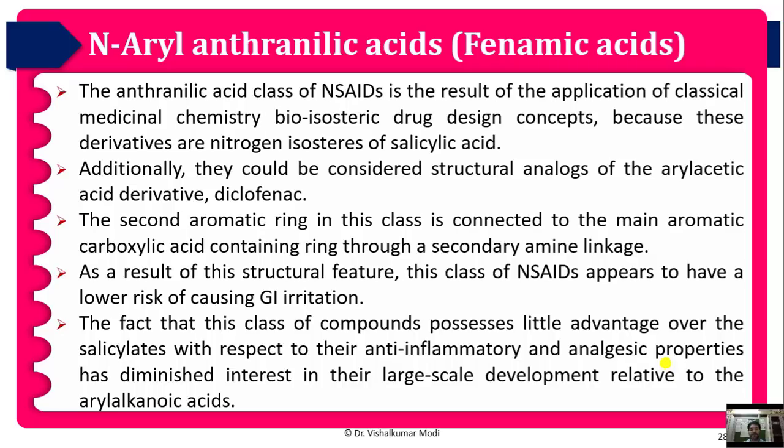Additionally, they could be considered structural analogs of the aryl acetic acid derivative diclofenac. The second aromatic ring in this class is connected to the main aromatic carboxylic acid containing ring through a secondary amine linkage. As a result of these structural features, this class of NSAIDs appears to have a lower risk of causing GI irritation. The fact that this class of compounds possesses little advantage over the salicylates with respect to their anti-inflammatory and analgesic properties has diminished interest in their large-scale development relative to the aryl alkanoic acids.